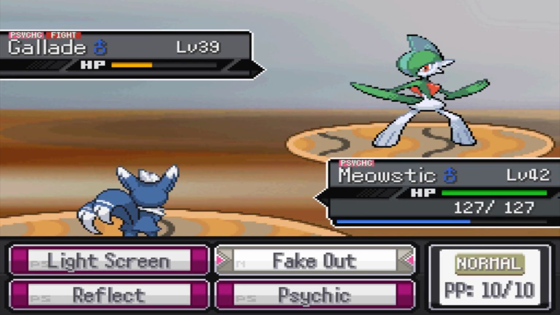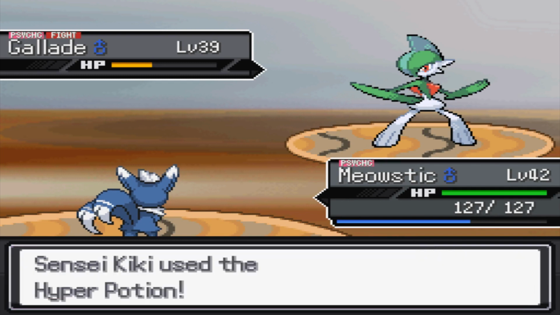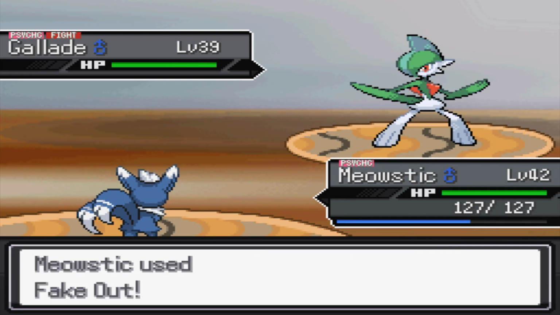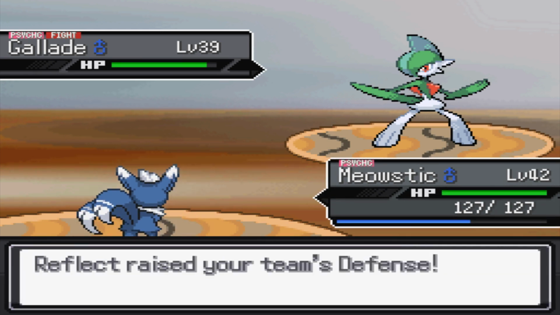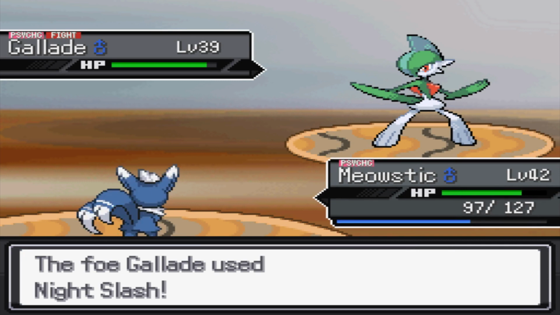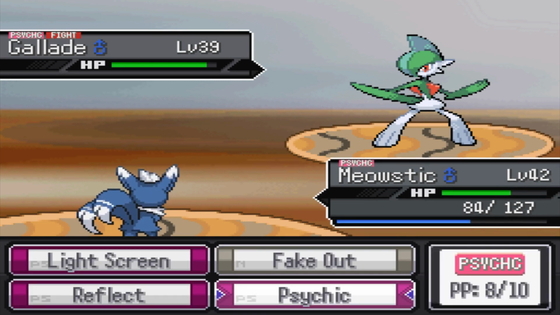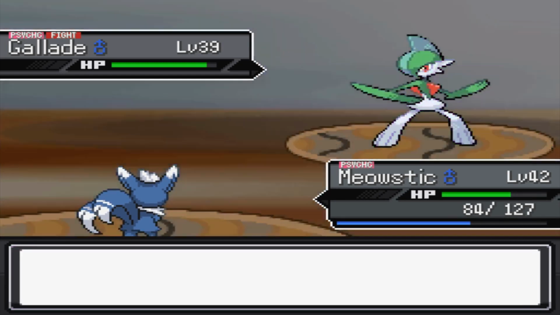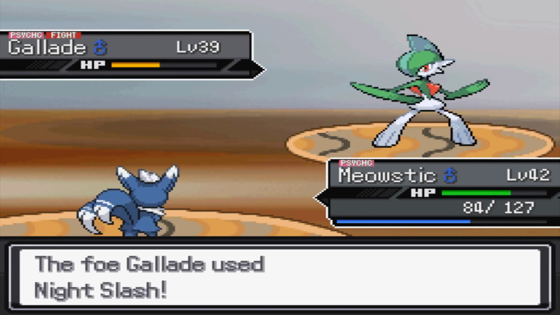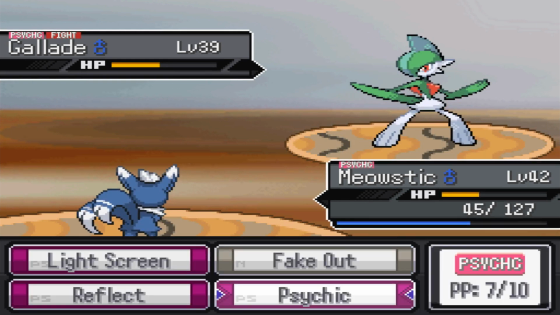And first I'm going to fake it out. Should I do that? Yeah, I should. Just a little bit of chip damage. I'm going to set up my Reflect. So Night Slash has a very, very high crit chance, so she could crit me, and if she does, it's really going to hurt. Like, if she crits me, I'm probably going to end up having to restart.